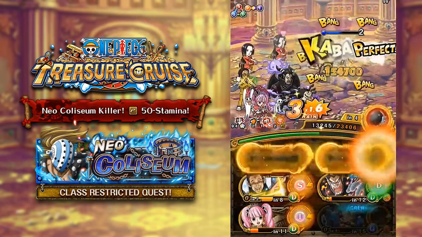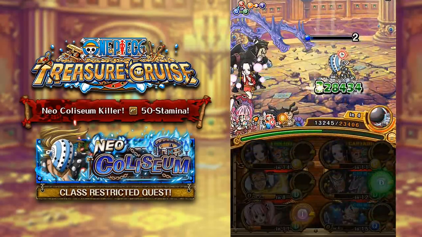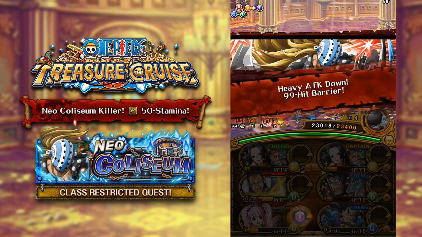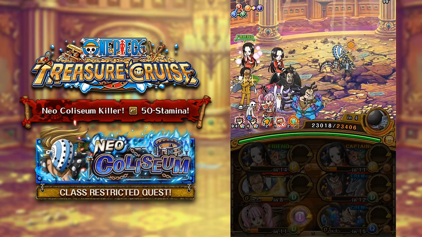If you don't have this Magellan, you can use the Raid Magellan. It'll just take a little longer. Or if you have a limited rare recruit Burundi World, he is fantastic. You can just use his special on the revive and it will instantly kill Killer. So that is the way that you guys can go ahead and beat Neo Coliseum Killer, the shooter variation.